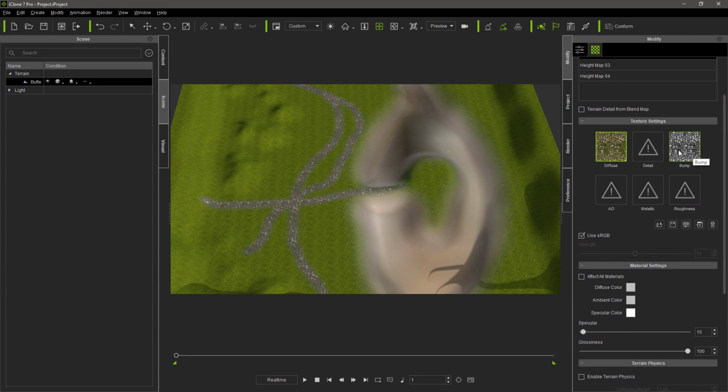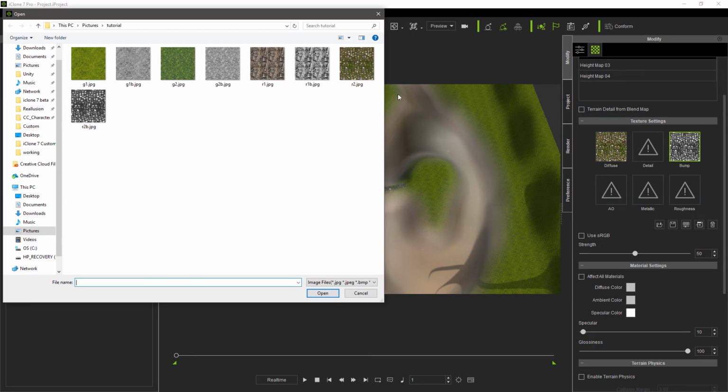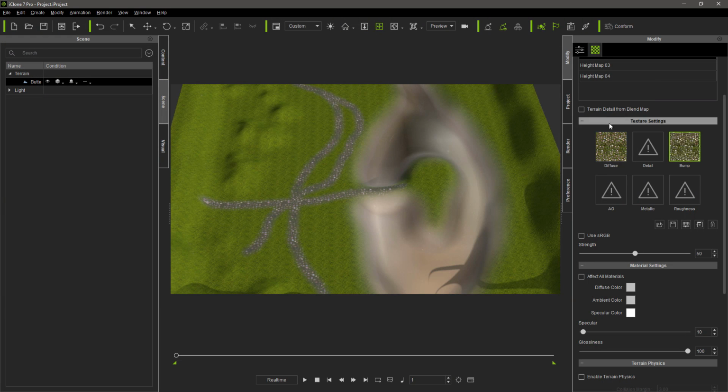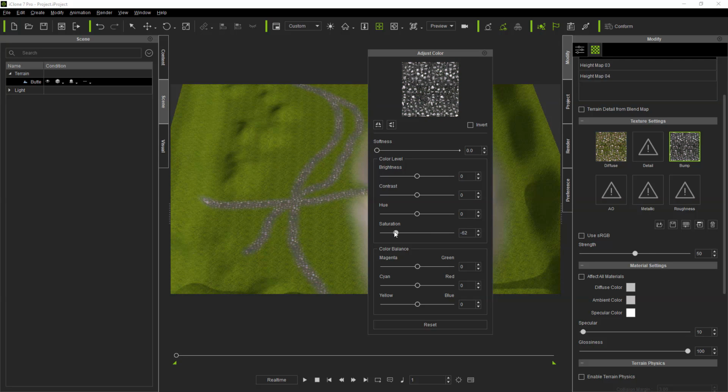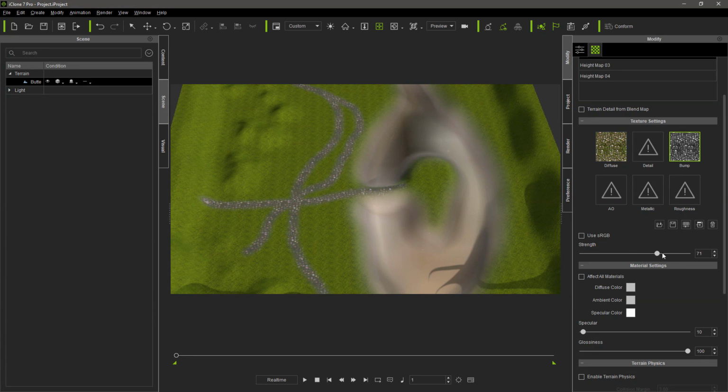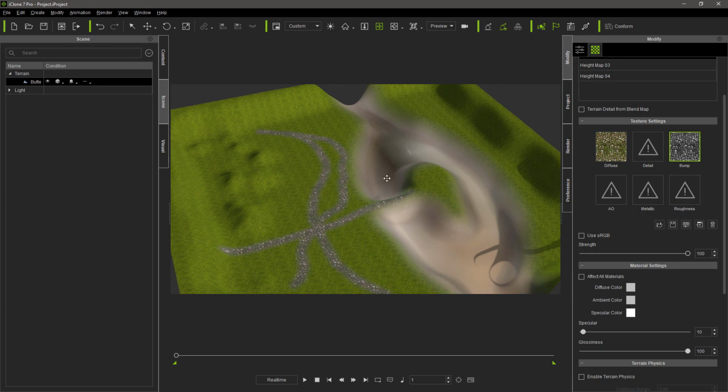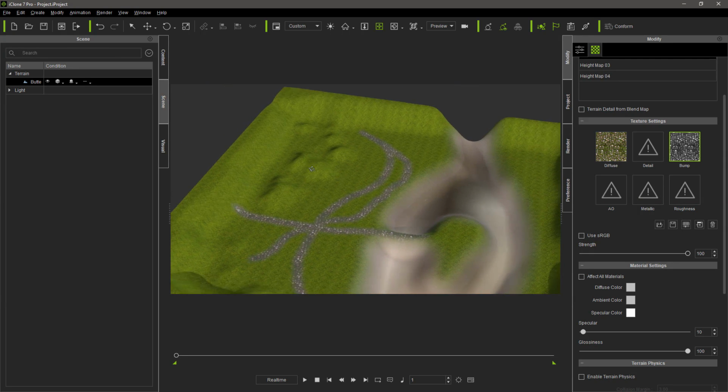Now, another thing to remember too, this is a great thing about this new little adjust color. Let's say you don't have a bump map. It may not work exactly the same, but you put the same image in it, pull up your adjust color and desaturate it. Sometimes you may want to brighten it or darken it a little, and make it into your own bump map. And then boost it up. That way, as long as you have a color copy of it, they've now helped you to have a bump map. So as you can see here, we've got quite a bit done, just like this.